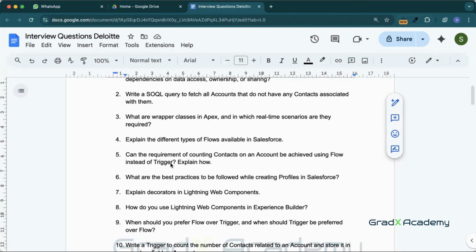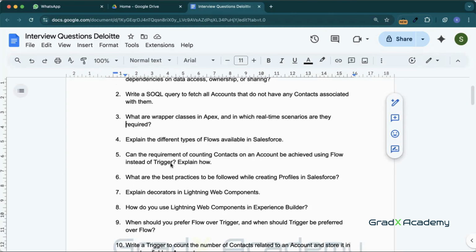Screen flow is often called an interview, where the user interacts with the flow, and depending on the user interaction, we are automating something. Third is autolaunched flow. It runs in the background. It runs asynchronously in the background.